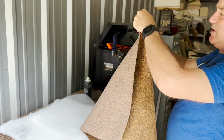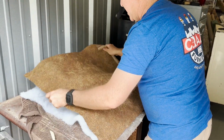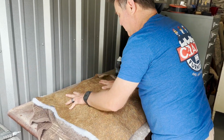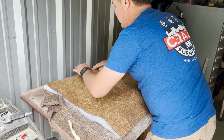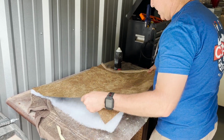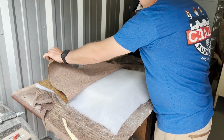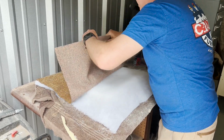And then I'm going to take the upholstery. This is a 27 by 27 section as well. This one doesn't have any lines or shapes, so we don't have to worry about it looking perfectly straight, because it's just kind of random dots all over the place. But I want to make sure that I have enough to tuck under the back and the sides as well. So once I've got that the way I like it, then I'm going to spray this to the batting.